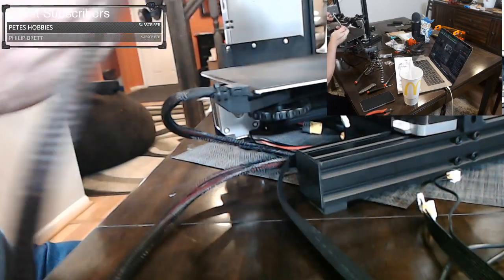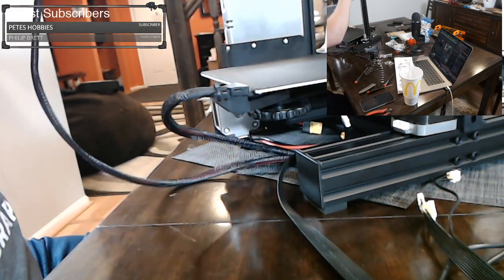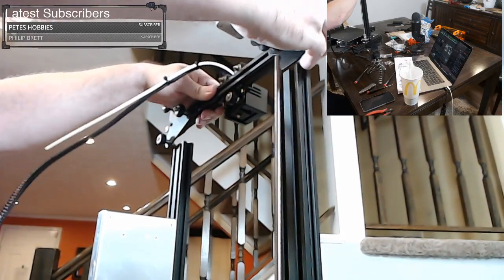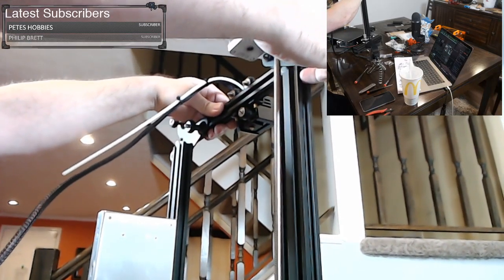I think we'll be fine. There's enough twist in it right now. So just double check that. When you're assembling it, you do end up twisting the extruder around a few times, and you could have gotten that out of alignment.